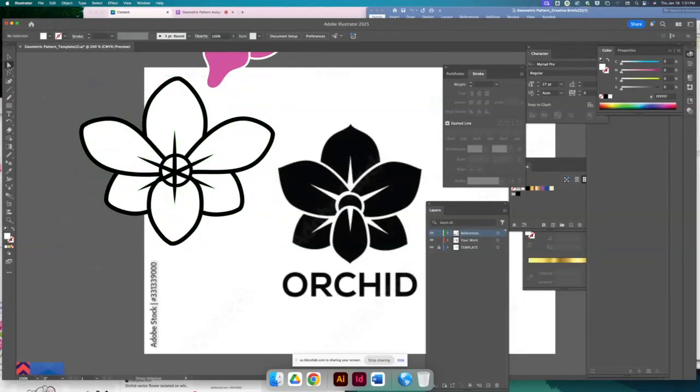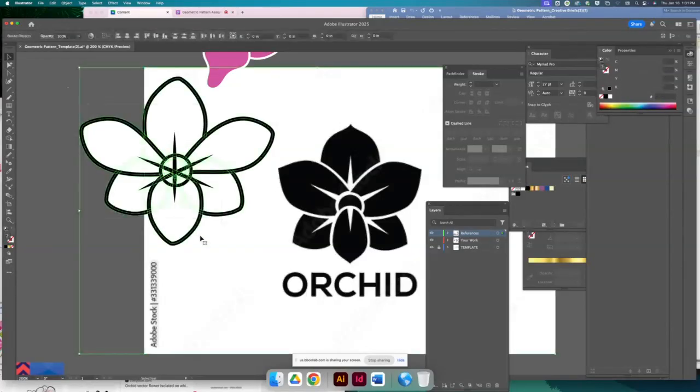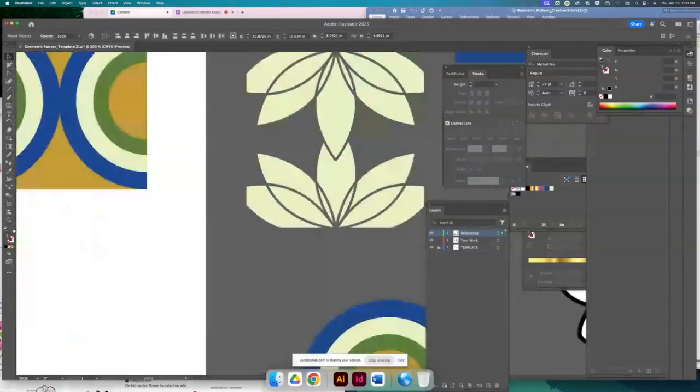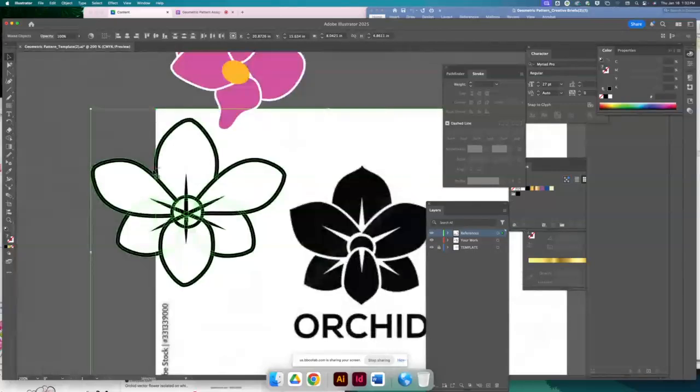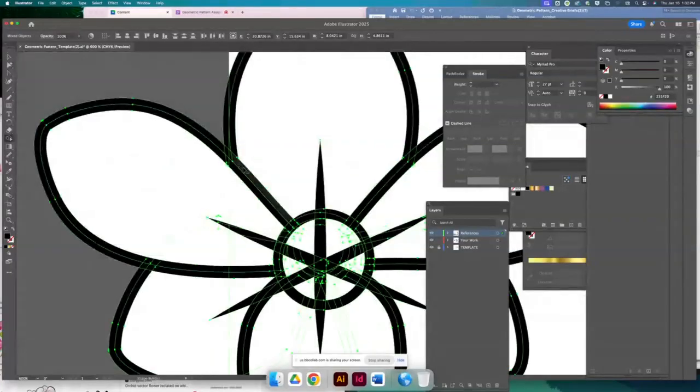Now I should be able to take these strokes out of there and just keep the insides. Nope, I got to clean them out. I got to do a divide or something. So I want it to look kind of like that, but the strokes will be gone. So let's just get the shape builder tool and see what we can do here. All right, so I want this to be gone.